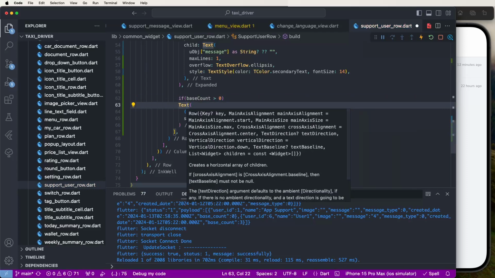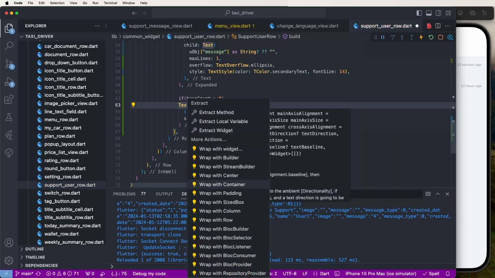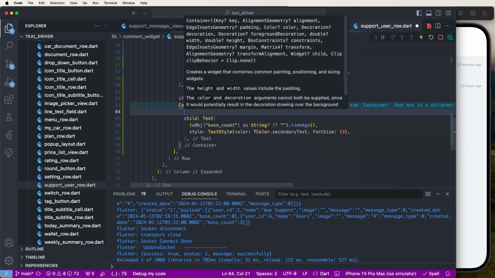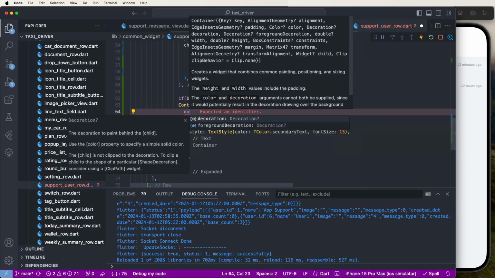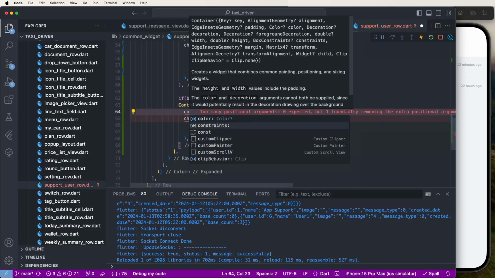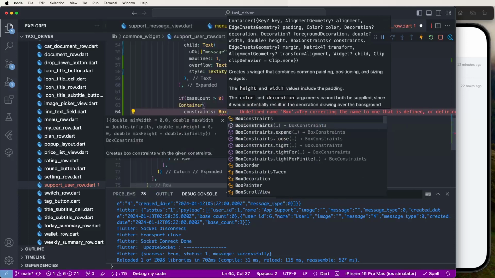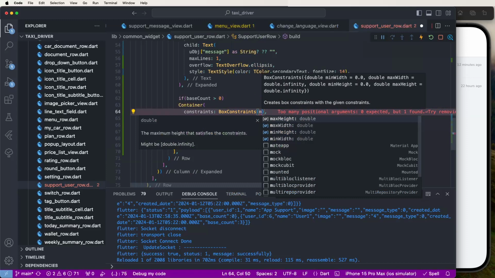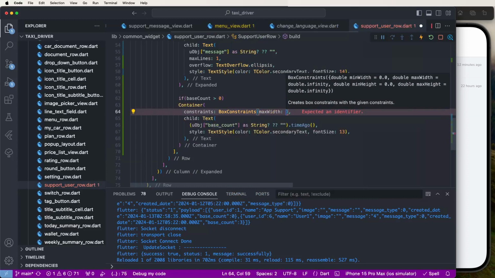And also we need to create another widget, a container, and to draw the height and width we need to define constants, contents, and give the minimum width, set 10, and minimum height set 10.